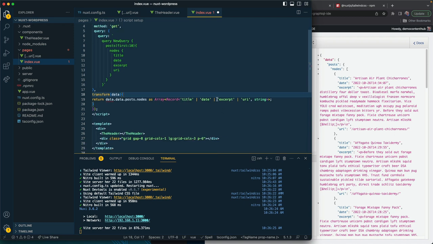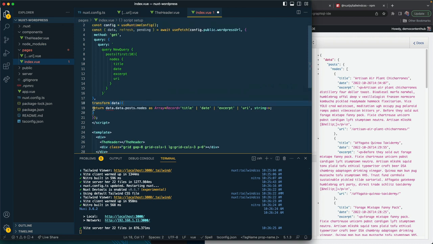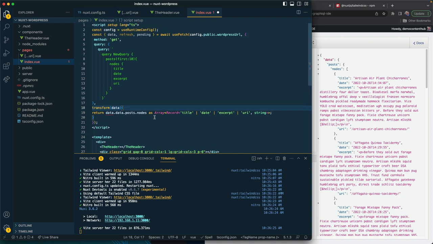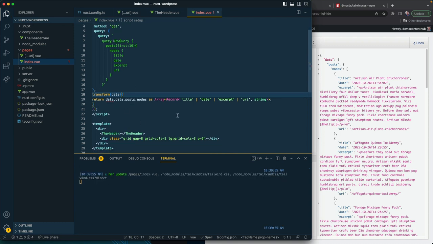We're saying, hey, we've got these fields on it, and all those fields should be strings. And that just allows us to have our code be a little bit simpler, and it prevents us from having to do that programmatically. So that's one of the features I really love about this useFetch composable. It's really handy. So we'll go ahead and save that, and that actually shouldn't make any changes to our UI since we haven't done anything. We've loaded the data, but we still haven't displayed it.